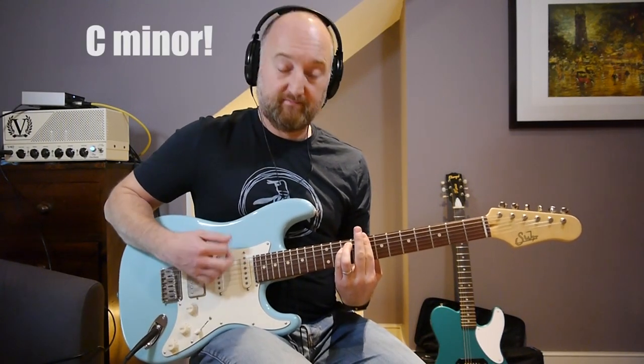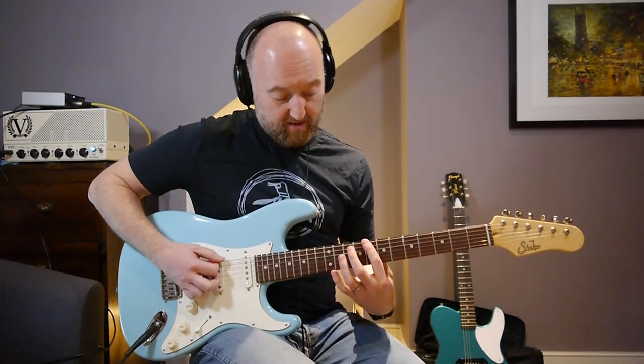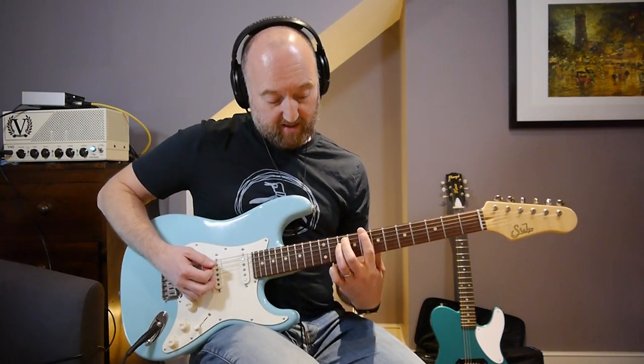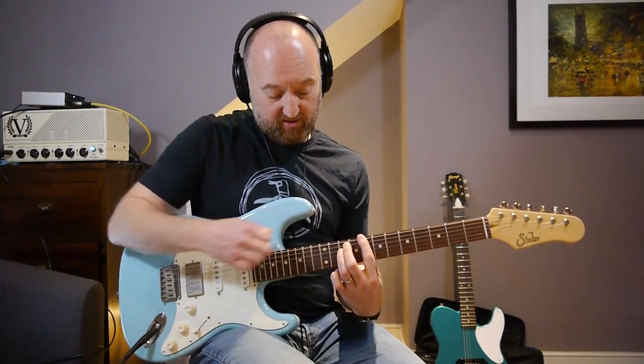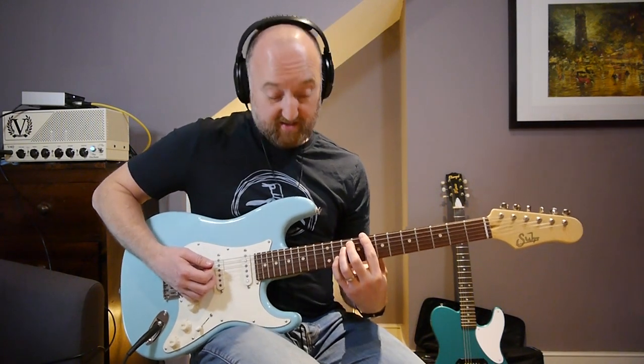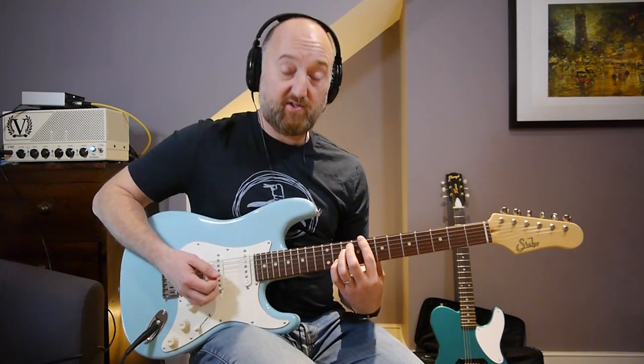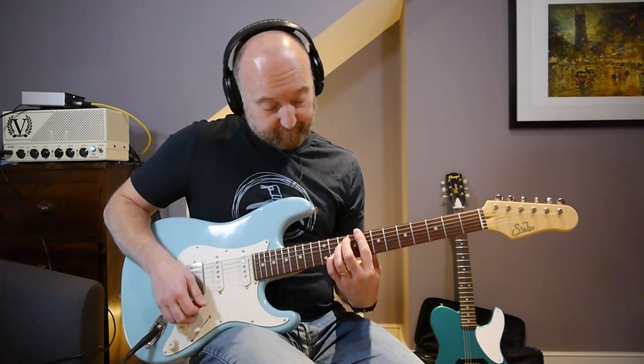So when he goes to the E minor, occasionally, if you fret it like this, you can play it. I don't know if this is how he frets it, but this is what I'm going to do. If you put your second finger on the third and your third finger on the octave, so you've got 8, 10, 10 played like that, okay? That leaves your little finger free to hit the 11th fret on the B string, which gives you that. So I think that's what I'm hearing, okay?